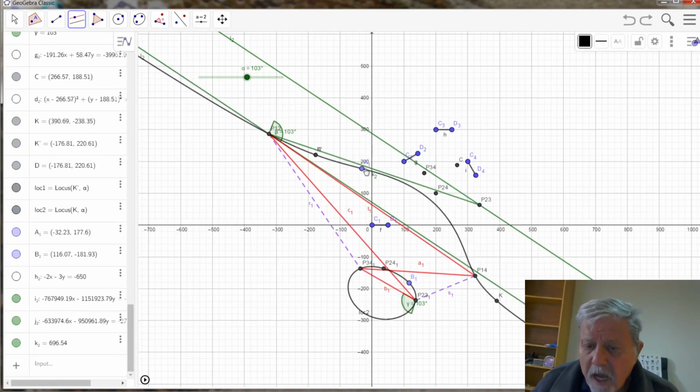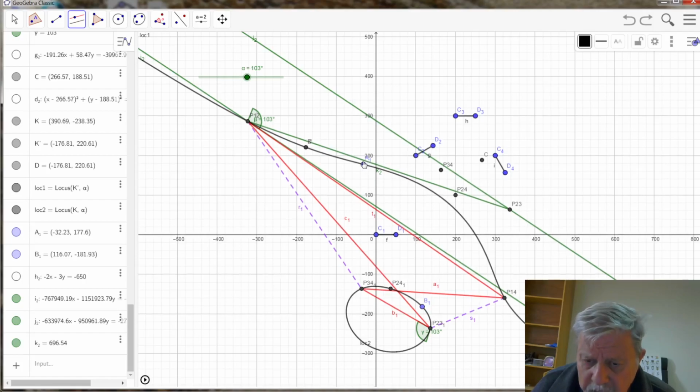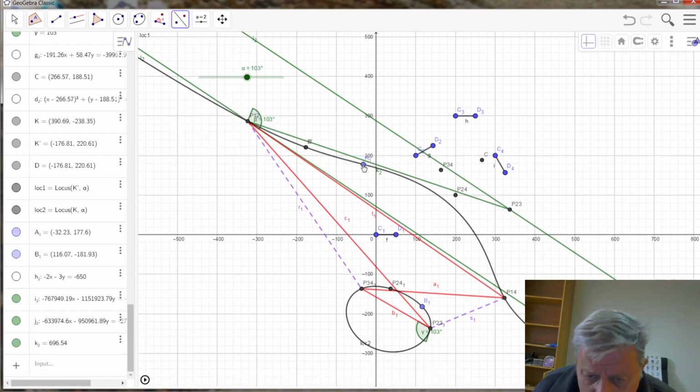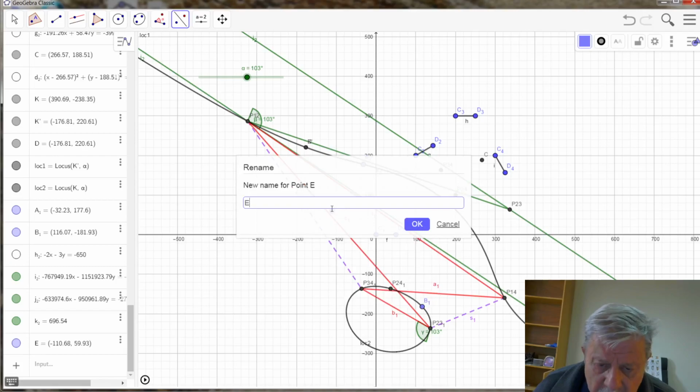Okay. Now, this is my point A1. I will first determine the ground point. How do we determine the ground point? We take the image of A1 with respect to side 1. This is P12, P13 at infinity. This is side 1. So I will take the image of A1 with respect to side 1, this is going to be, rename it as A123.